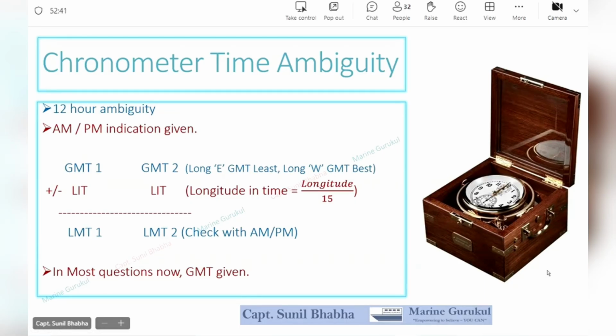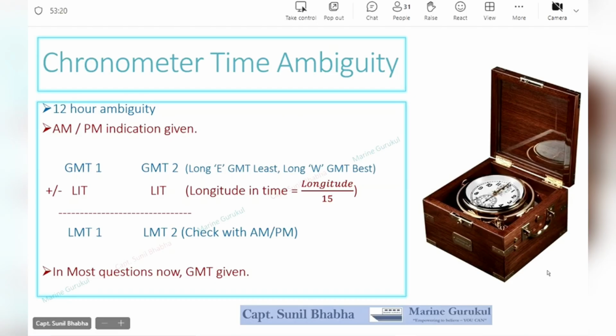Any doubts coming in, beta? Excuse me, sir. This part is regarding finding out the LMT time as AM or PM, whatever you explained. This is the time matching with the question, meaning they are written in AM or PM, so we compare this with the question. That's right, beta. This is the most important part, sir, because if we select the GMT wrong, then our whole procedure will be wrong. Exactly, beta. If you get the time wrong, the entire calculation is going to be wrong.